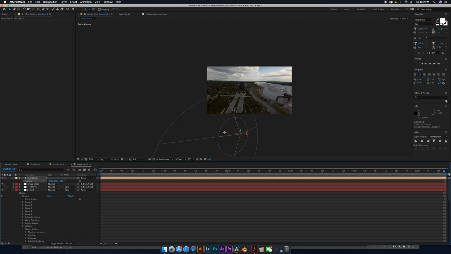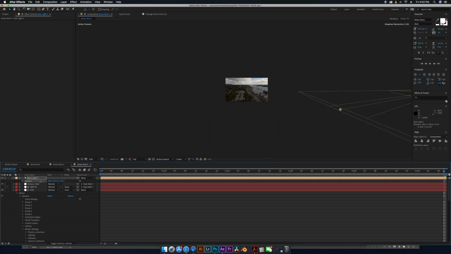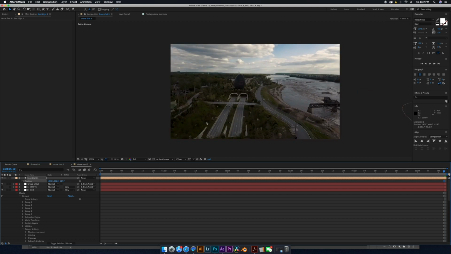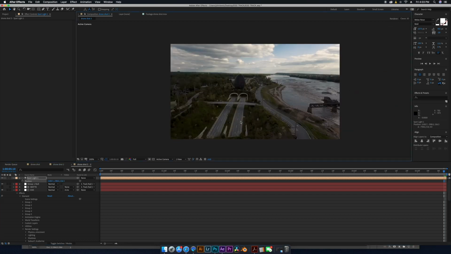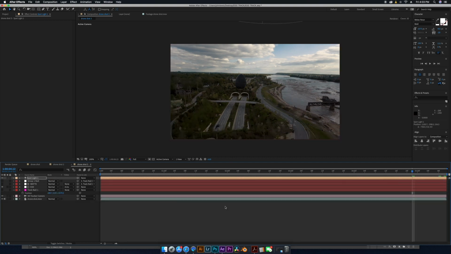And I can drag it around our scene here, and we're going to try to match the look of our scene with our light. We're just going to move it around until we get a look that we like. I turn it on and off. I kind of like that. It rims a little bit of the sky, and we have our nice looking light. But yeah, here's our shot.